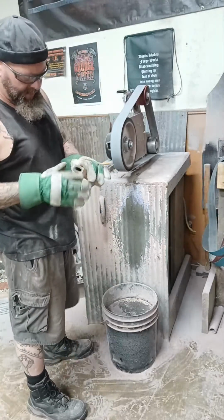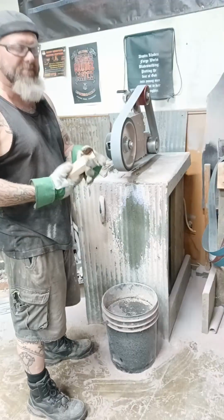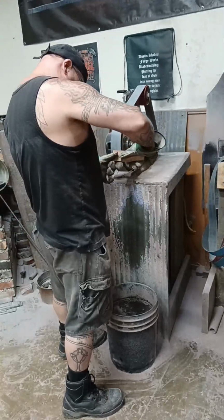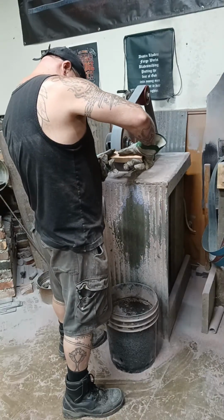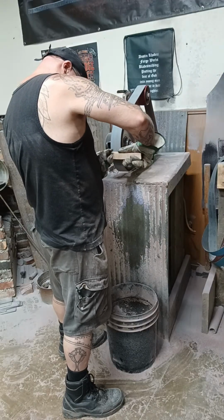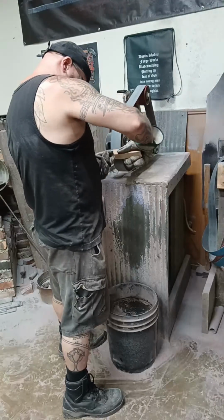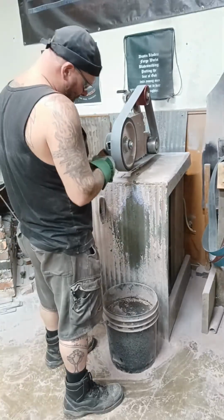Okay, so I'm going to go ahead. Yes, there's a defect there. That may come off later. This may get all glued together and leather wrapped. I don't know yet. I'm just going to start breaking these hard edges.